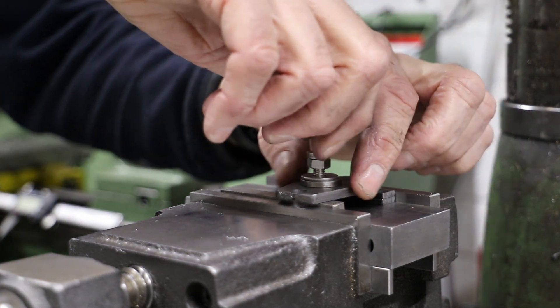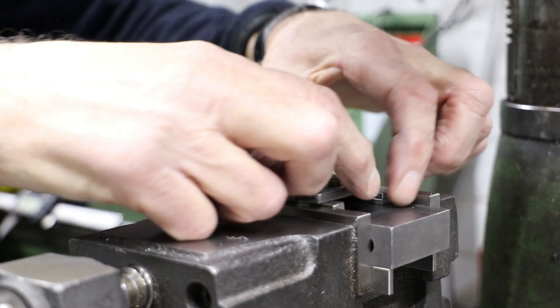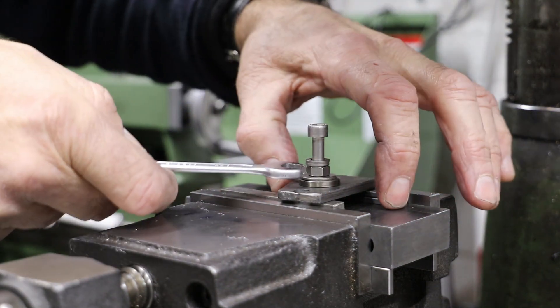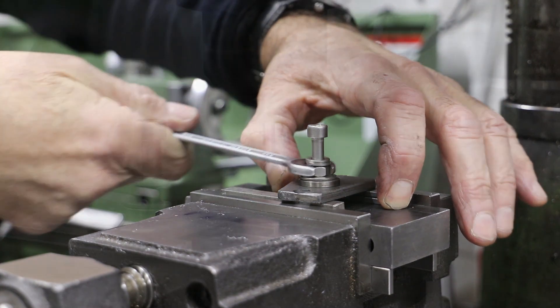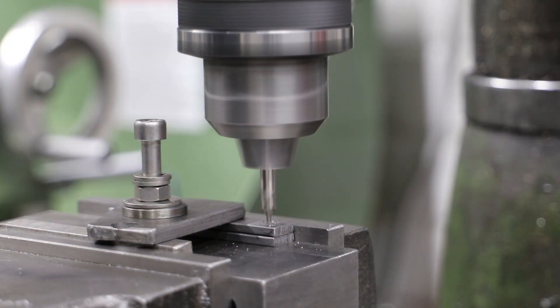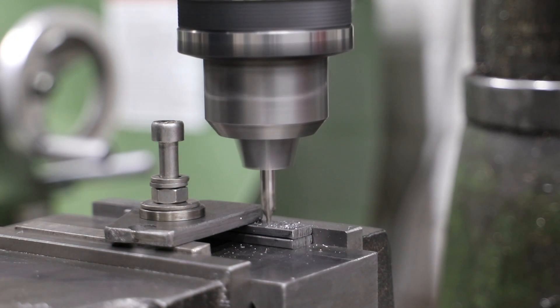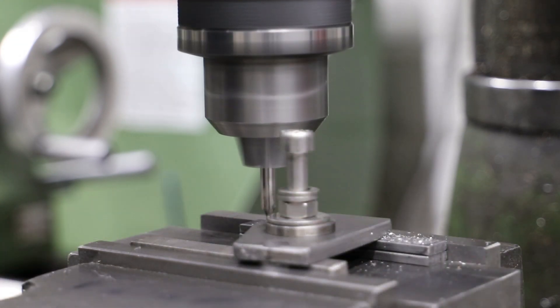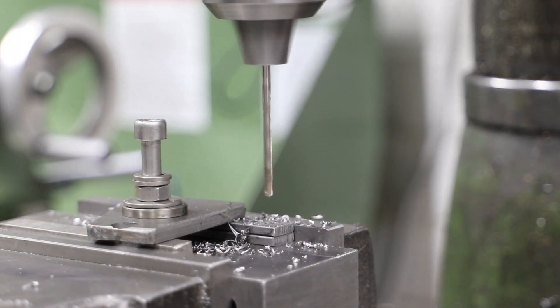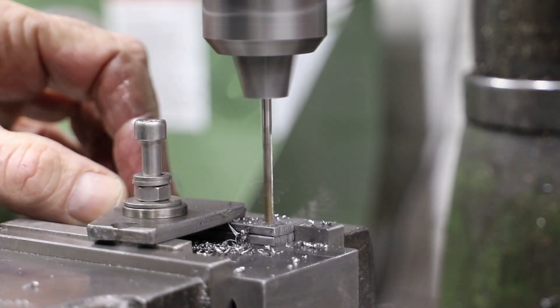The first job is to drill the three holes, and to do so I've made a simple jig with a bit of scrap clamped into the machine vise. To call it a jig is probably pushing it a bit, it's just a simple arrangement that allows me to clamp two pieces of stock one on top of the other, using the rear jaw of the machine vise as a reference face.